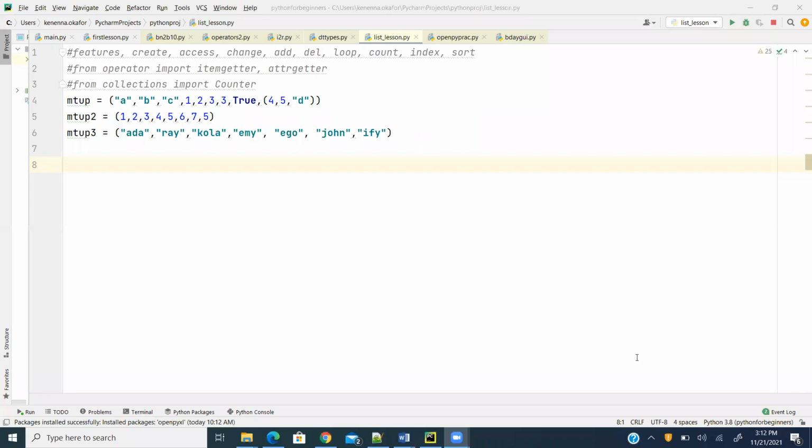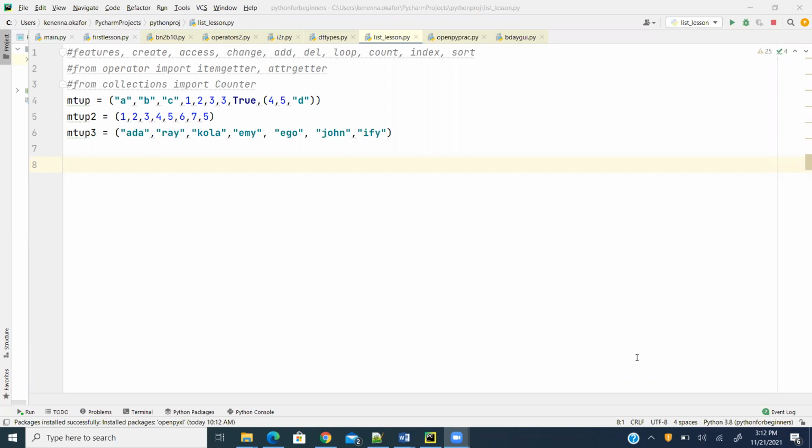Now, a tuple, okay, let me just share my screen, guys. A tuple, I would say, is a kind of container, but this container can hold a single value, and it can also hold two or more values, right?